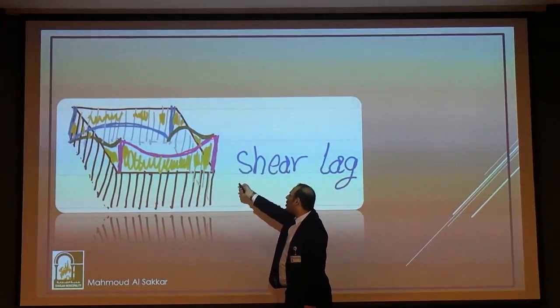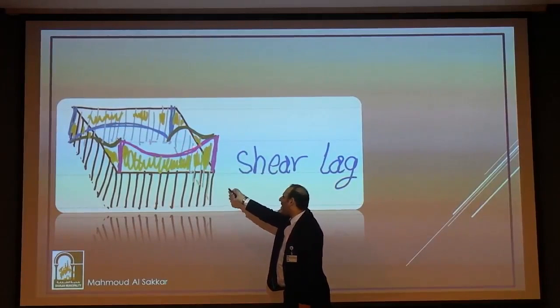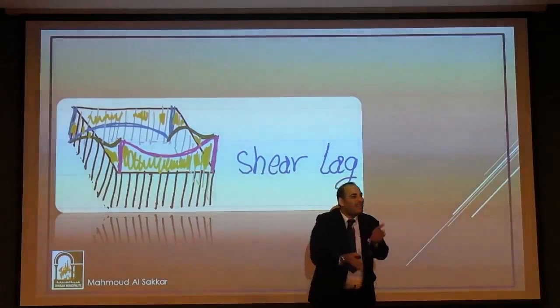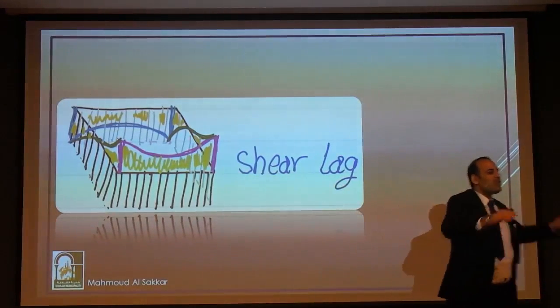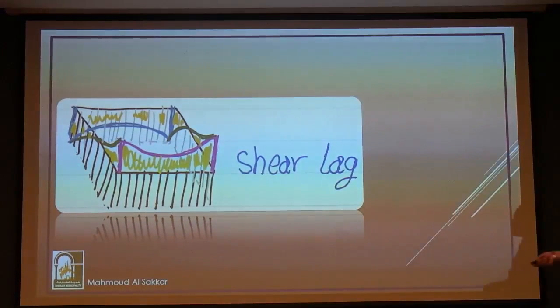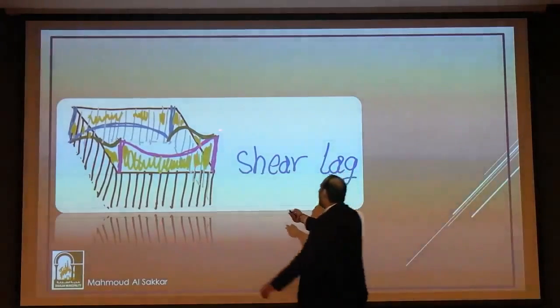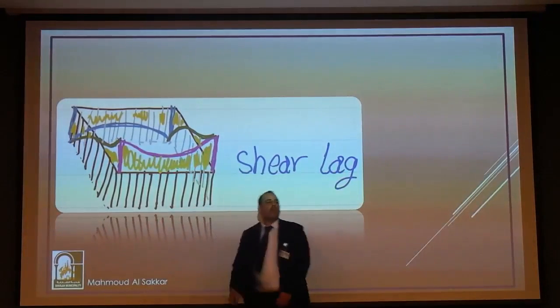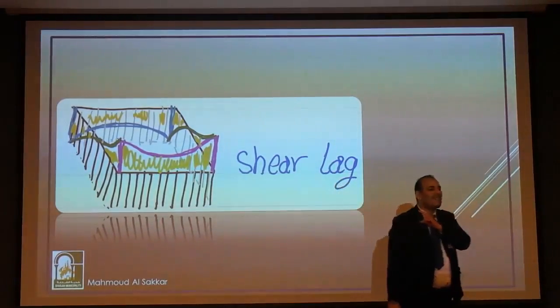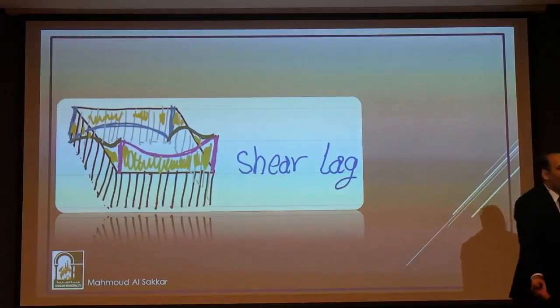There is dropping. The shear is not the same. The shear is going to be dropping. A lagging shear. Lag means there is no same shear, no identical shear. Shear is going to decrease. The more distance over there, you're going to find it goes to zero. So we have a problem with Mr. Fazlur Rahman Khan's system. If you have an outer core, there's no problem, no shear lag.